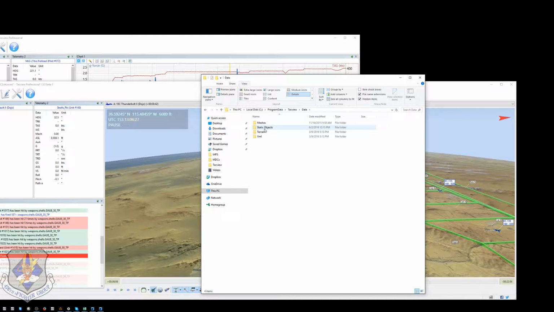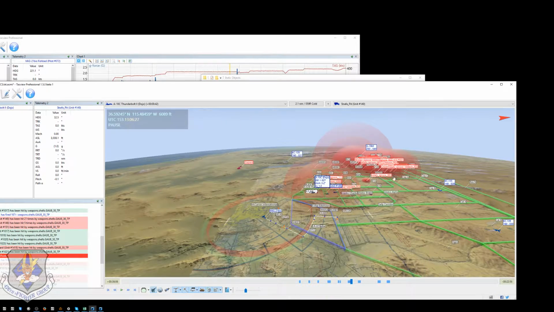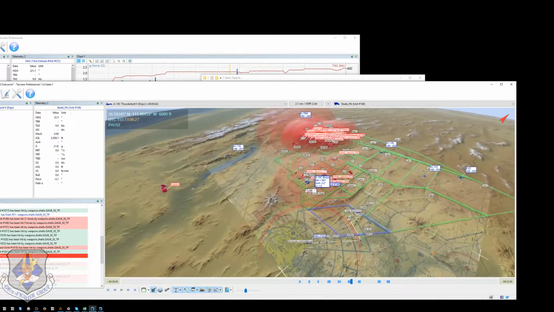Notice Static Objects has a space in it now, so you can't just copy and paste that folder; just paste the objects in here. I did it earlier, so those objects are there. Now just close and open Tacview and you'll have your objects. Most importantly, future versions will read from that common location. It doesn't matter how many versions you have installed, you will be able to reference those objects going forward. Even if you uninstall Tacview, they'll just live in that ProgramData directory, which is awesome.